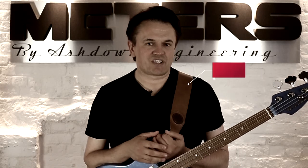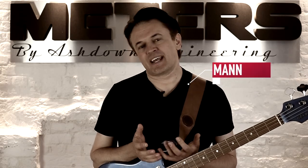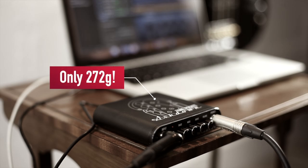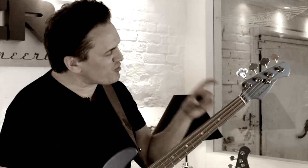Right guys, let's talk about Ashdown's wonderful little innovation, which is called the Tone Pocket. Now, this thing is not just a practice headphone amp, it's actually a digital interface, but more about that in a second. First of all, let's just introduce you to what this little guy is. It is a staggering 272 grams, yes, grams. The whole thing is about 3.5-inch squares, which is about the same as 2 frets on your bass. Not this one, this is short scale, but on a regular bass it's about 2 frets.